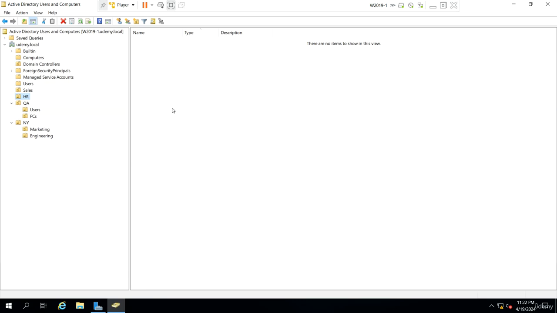It makes management much easier. The reason I like this is that I could be applying GPOs, which are policies, which are restrictions, per department, per OU. It only affects that OU. I could be applying per domain, or per OU.